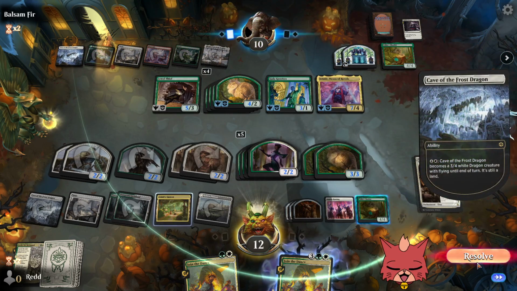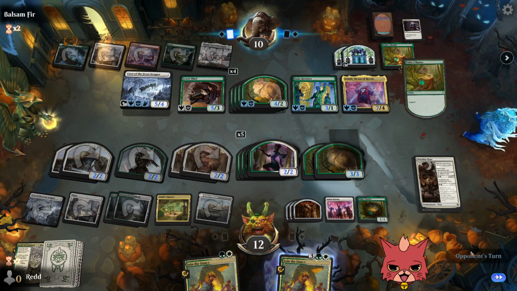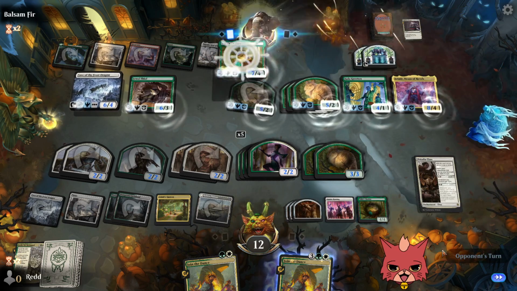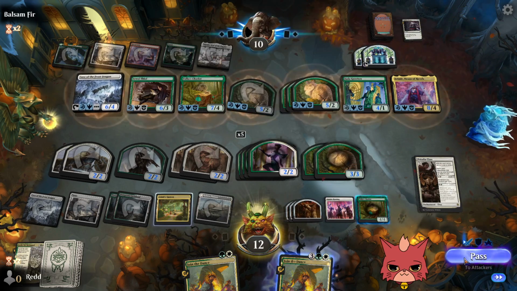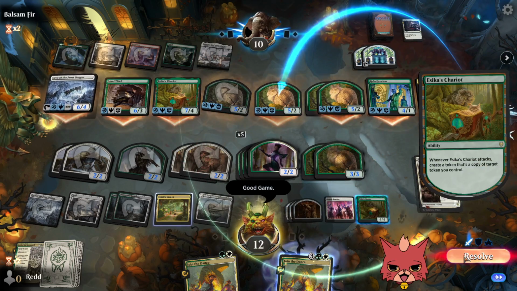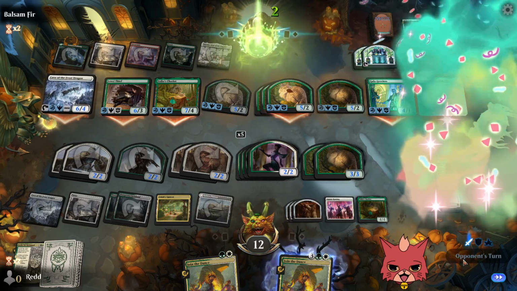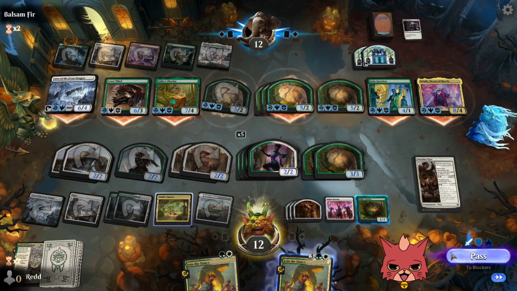Oh, they could power up Cave. Get the Chariot. This is huge. I forgot. Yeah, the Cave. That does it. Double strike, trample. Dude. Good game, bro. That is terrifying. That's fun, though.